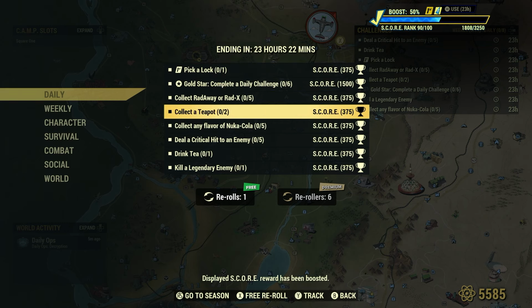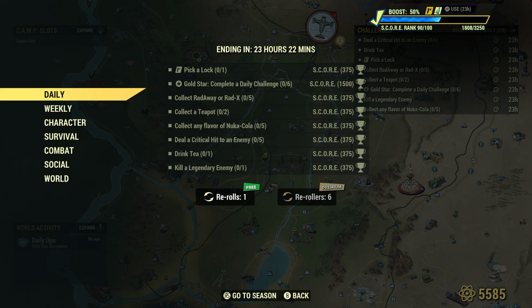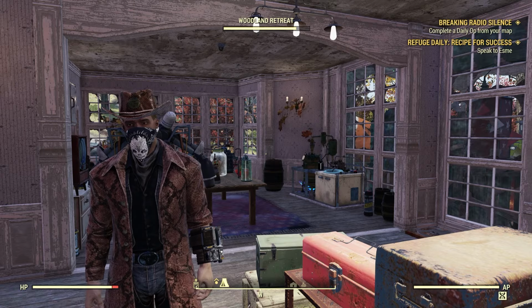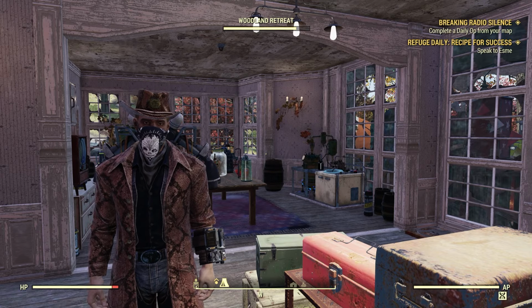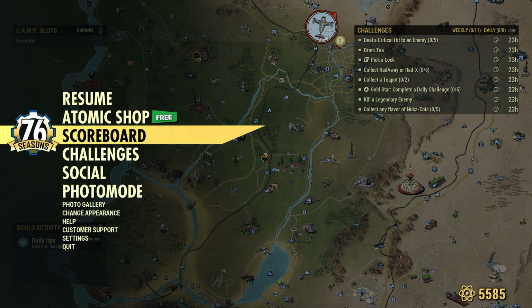Let's go ahead and do some stuff here in our camp. Looks like we can. Let's do this one here, Drink Tea 1. So I have a couple of videos that are showing you a great spot where you can craft tea, and it's right here in good old Flatwoods.